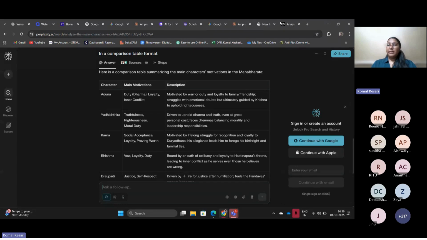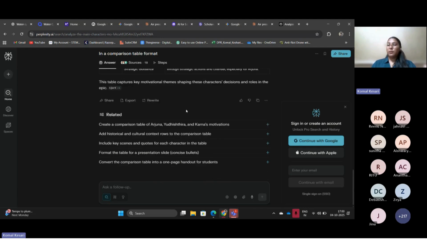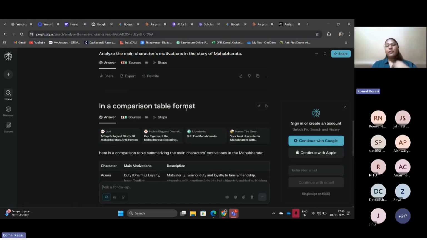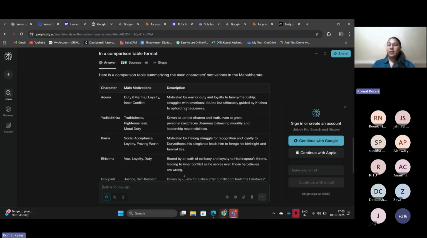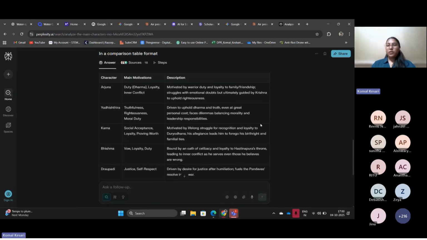And for being a teacher, we have done this multiple times, but it takes a lot of time for us to prepare these types of things after using all the books and reading all the summaries, right? So if we already have a tool with us which can generate this in a minute, where we don't need to put in a lot of effort. Being a teacher, we already know all the things, so we don't need to study it again to make all the notes, and we already have time consumption with us being a teacher.